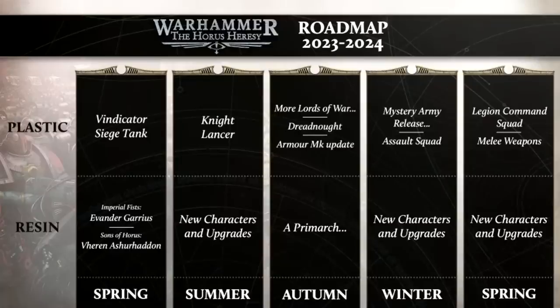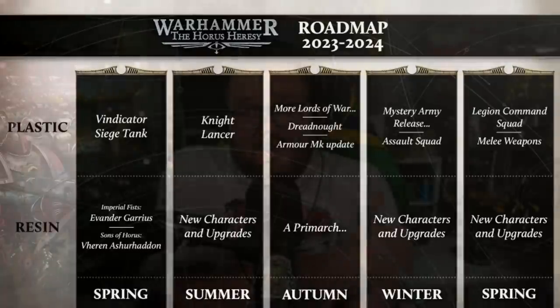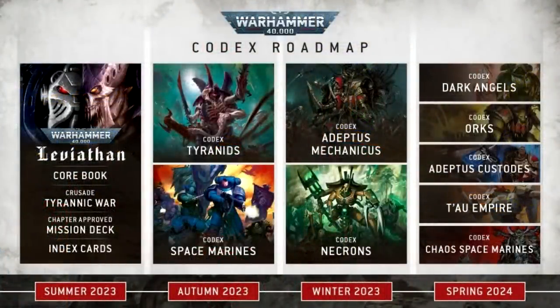Now we're going down the rabbit hole. For those who don't know what's been going on with Horus Heresy — they put out a release schedule, and in the winter months there is a new plastic mystery armor coming. From this there's been a lot of speculation: Imperial Army, Sisters of Silence, Custodians, maybe Daemons, some people have even said xenos armies could be getting some love in plastic. My theory is it's going to be the Ad Mech, because Games Workshop also put out a 40k timeline that lines up with the Ad Mech getting their new codex in winter.